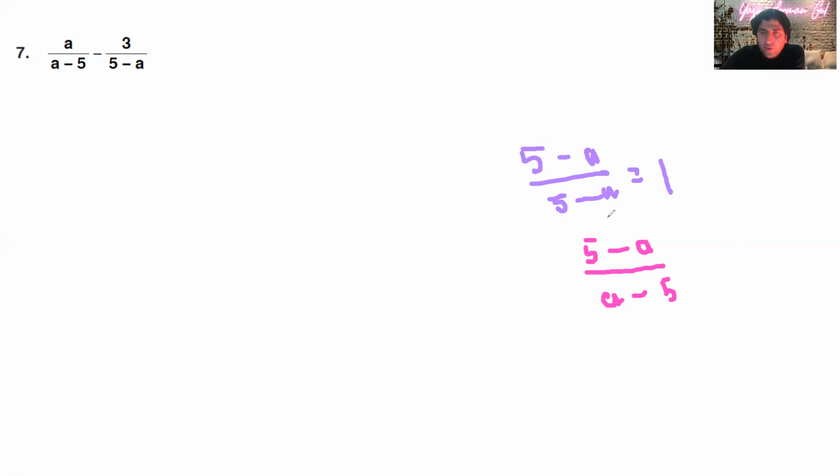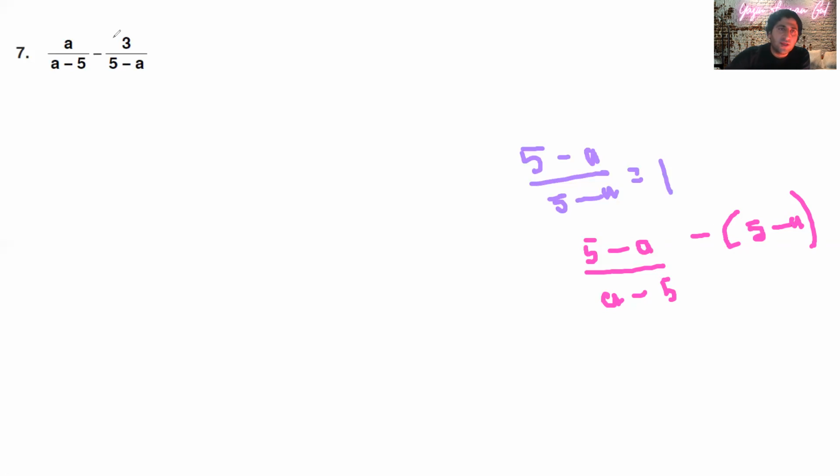So then, because this and this are the same, and this is different. But if I multiply any of these by negative 1, it's going to be the same as the other one. Say if I multiply this by negative, 5 minus a, what's going to happen here? This is going to be the same as this one. Negative times 5 will be negative 5. Negative times negative a will be positive a. So it's going to be the same as this. That means I can get them the same if I multiply one of these by a negative sign, right?